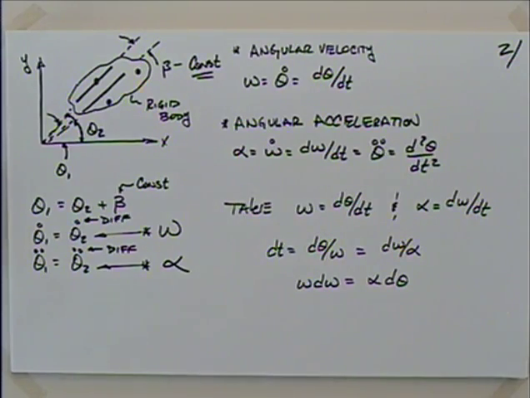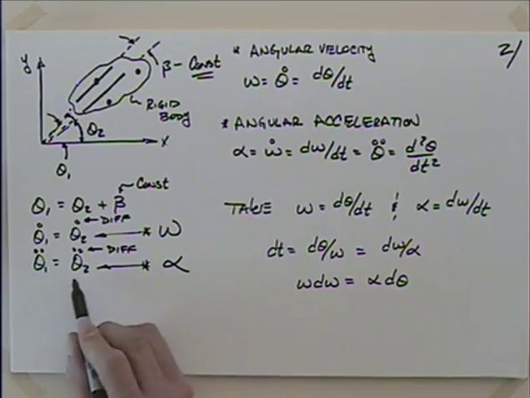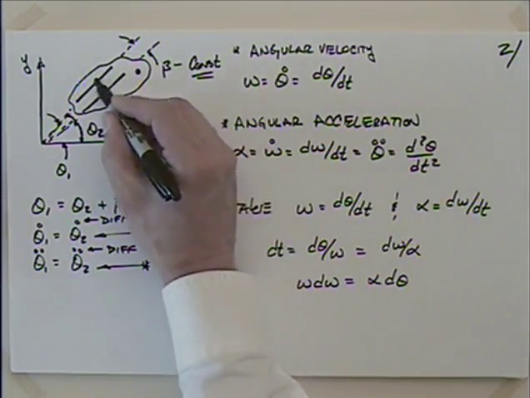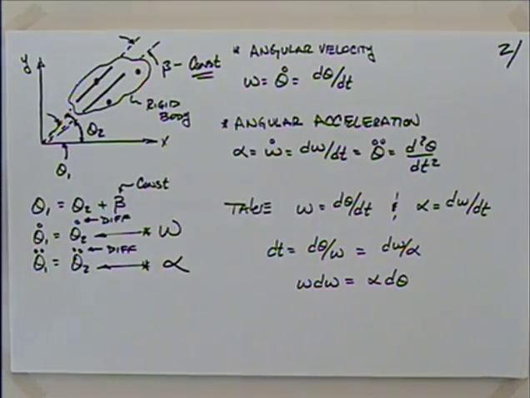They all have the same omega. That's going to be important when we go forward. Likewise here, we've shown that alpha at this point, or that point is all the same. So the angular velocity and the angular acceleration at any point on that body is the same. So that's important. Probably the most important thing on this page here.